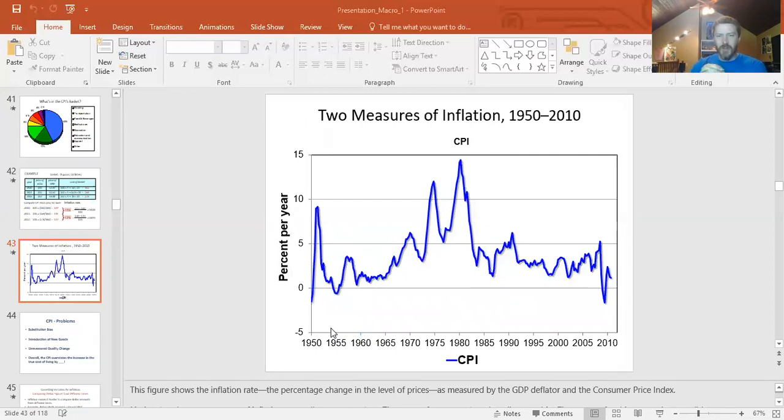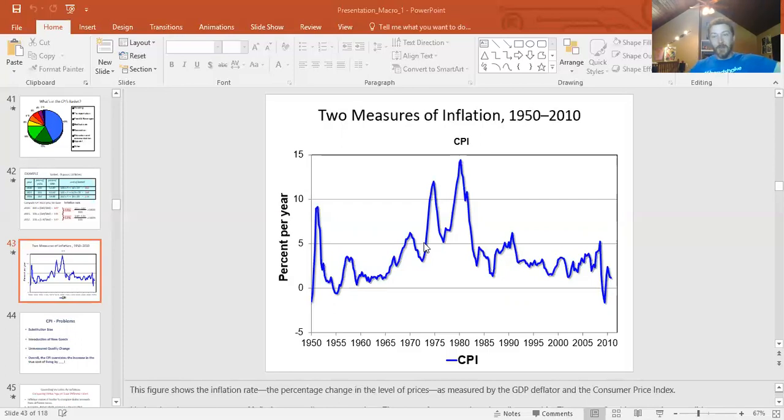This figure just shows you how inflation has changed over time. We have this big spike of inflation in the early 50s after World War II. In the 60s, we're looking at inflation when it was stable at this point, around 3%. 2 or 3% was pretty normal at the time. Then we have this huge spike in inflation starting in the late 60s, going through right at the very beginning of the 80s. This period here is called the Great Inflation. We're going to come back later and talk a little bit about economic history, and I'm going to tell you about how the Great Inflation happened.